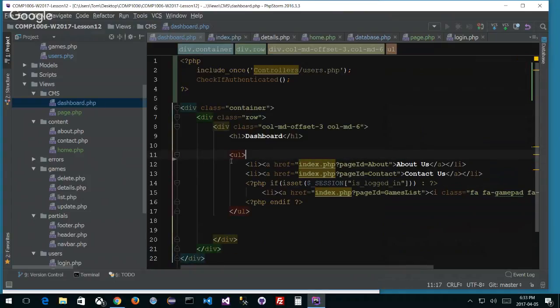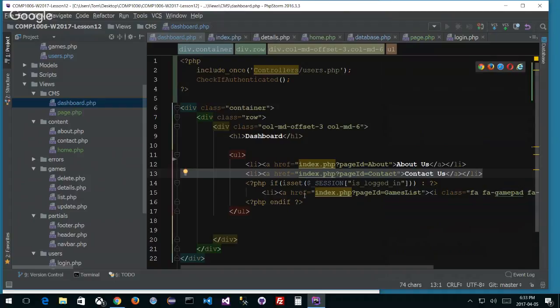Right. Now, about and contact pages, who cares about these? They should be always available. So my about page is there, my about.php, but it's not available on my page. My contact page, it's already there on my links. Well, actually, no, it's not. Let's leave it the way it is. You'd have to add it on top. But this part, my games is one.